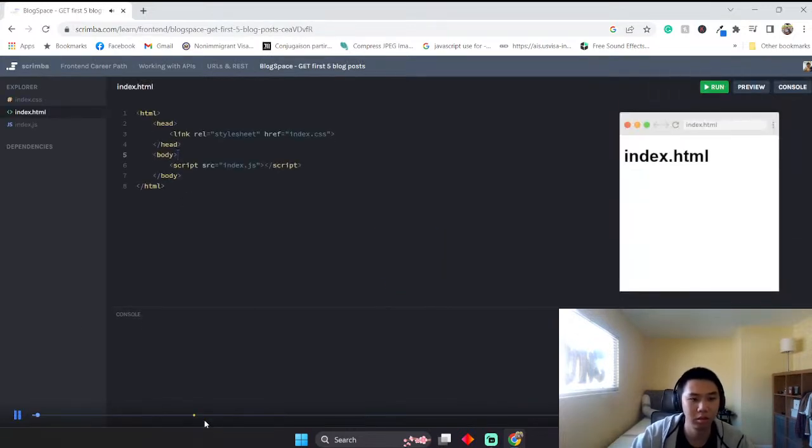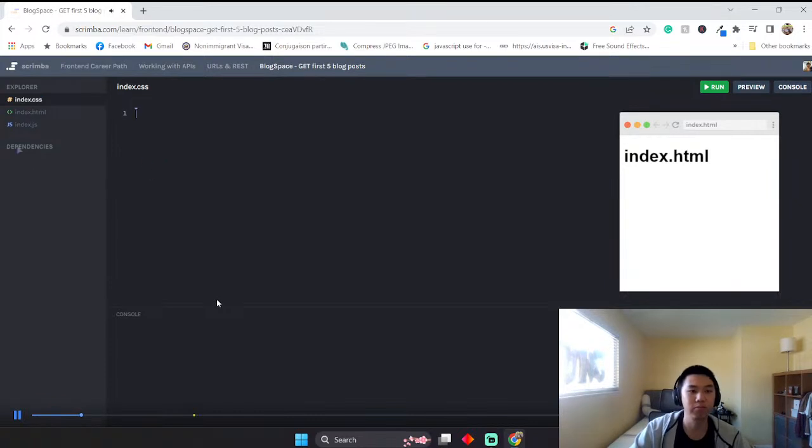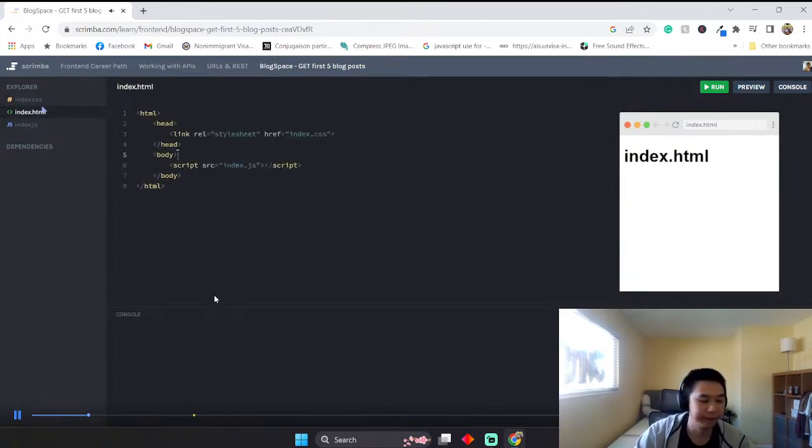let's go ahead and start our blog space project. Now, I'm starting from essentially absolute beginning. This is just kind of the default stuff that Scrimba includes. You'll see I even deleted any of the default CSS and there's no JavaScript at all. And there's a few different ways that I tend to approach a new project like this.